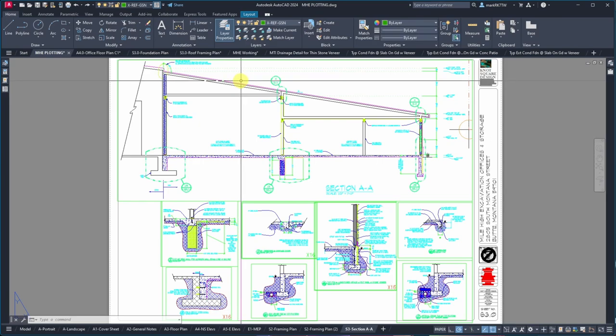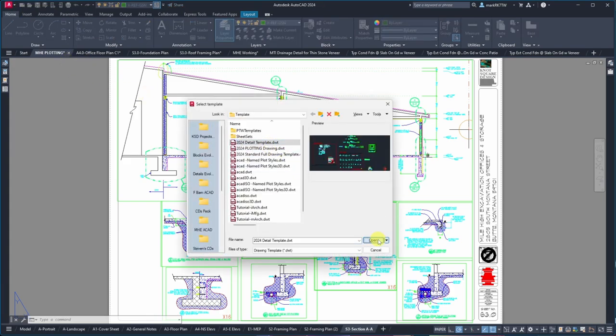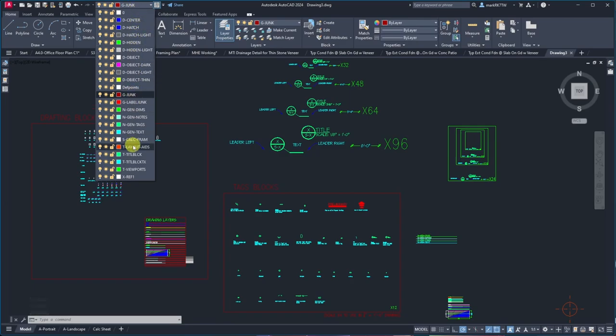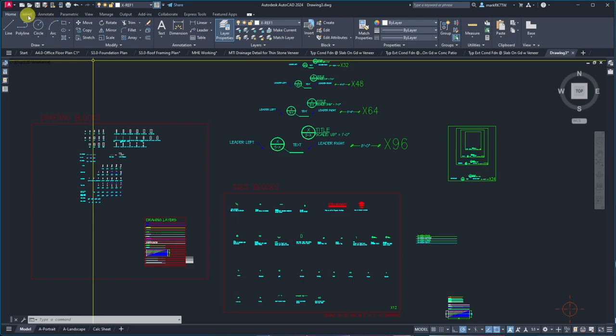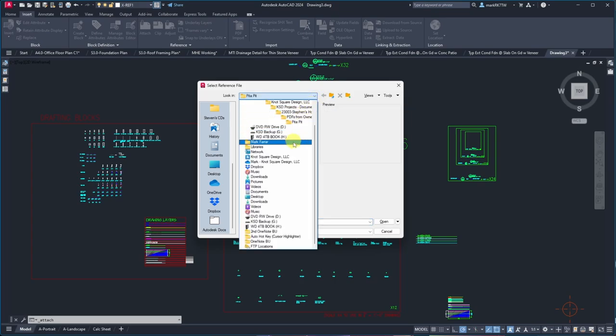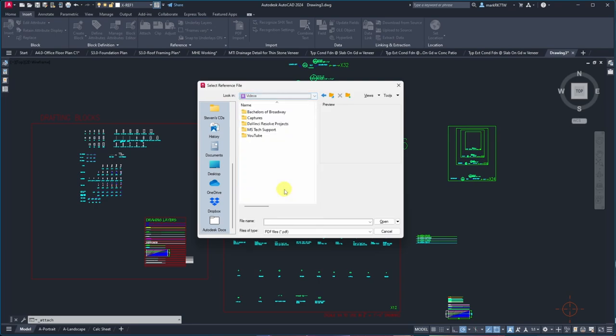So what I'm going to do is I'm going to come in and I need a really standard detail starter. So I'm going to go to my detail template, open it, and now let's just go to a layer for images. And I probably don't have one. So I'm gonna use this XRef 1 layer. Make that current. I'm gonna insert. I'm gonna attach. And I'm gonna go to my, well, we're gonna kind of go way out. Back, we're just gonna go here. Because I need to be in my videos folder. YouTube, thumbnails, down to standard deets, PDF. I don't want that. I want all image files. There's what we're after. Open.